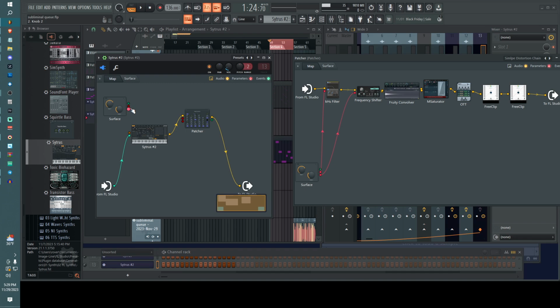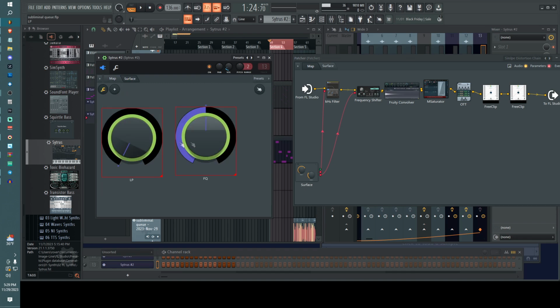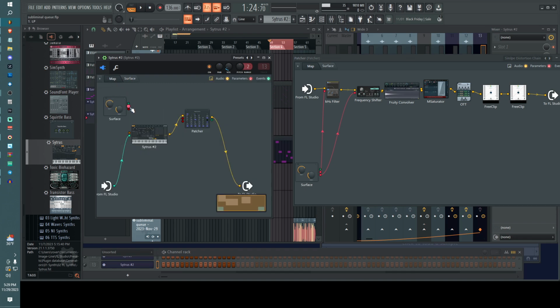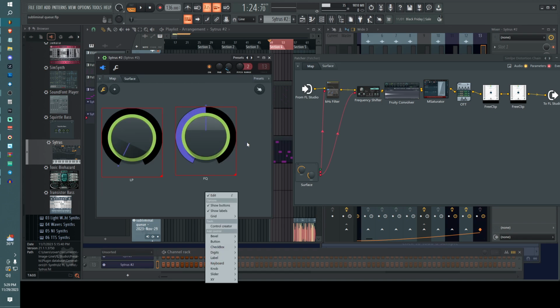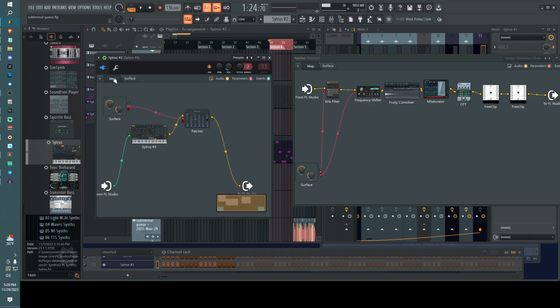So now let's go back over to here. We got the LP and FQ. We're going to just link those to their respective red dots. And if you're ever curious as to which red dot means what, you can look in the top left corner up here, and you can see FQ when I hover over it. And even this one, it says knob 2. So that's going to be a little bit more difficult to understand, but I think it's because I didn't rename it once.